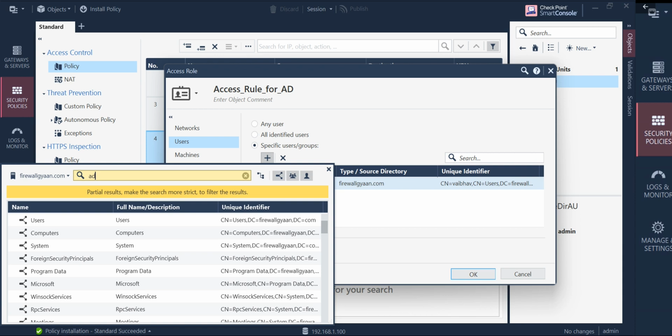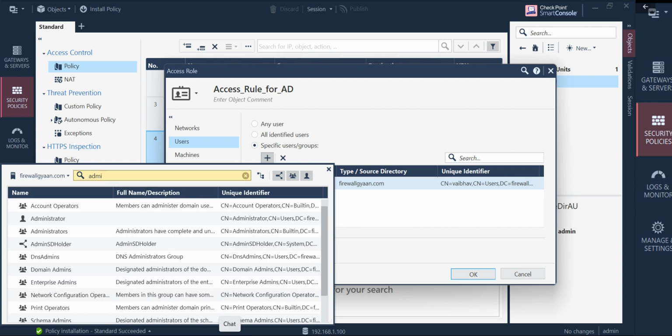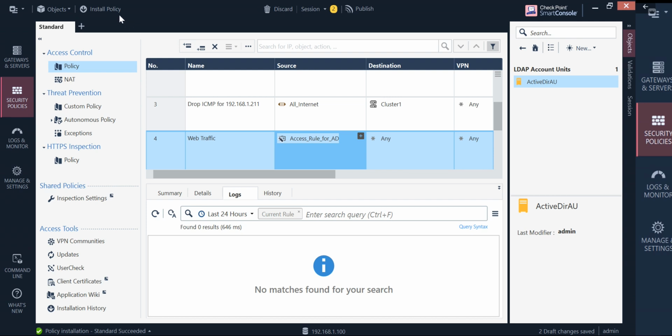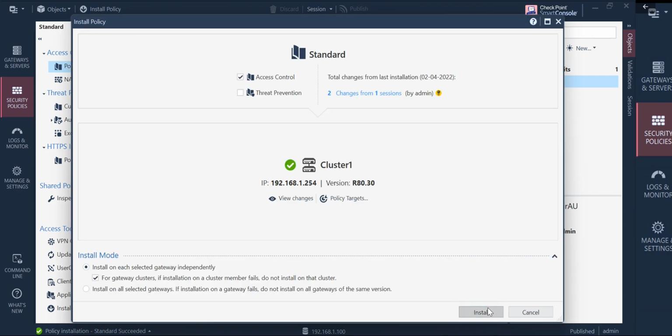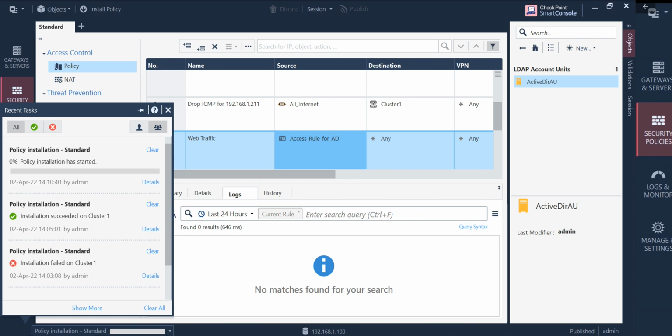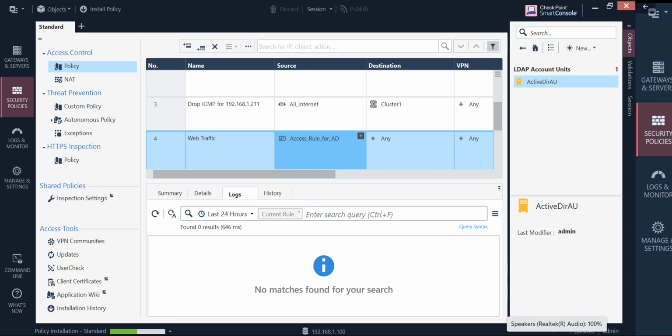Let's add administrator itself. Policy got installed. Let's go to the logs.